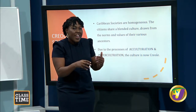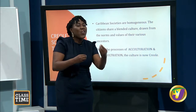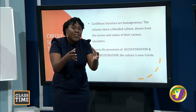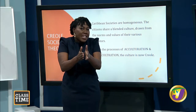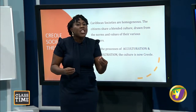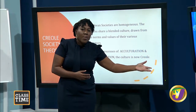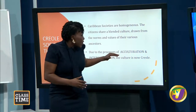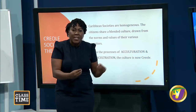Another process that they went through was interculturation. Interculturation is the voluntary borrowing of norms and values from persons who live in close proximity. While on the plantation, the white people started living beside the blacks. The planters lived with the slaves. And the slaves used to drink bush tea when they didn't feel good. So some of the whites saw it and started drinking bush tea too. You start to borrow some of the norms and values because you see them doing it. Nobody forced them. Acculturation is forced. Interculturation is where you adopt it because you live in close proximity.